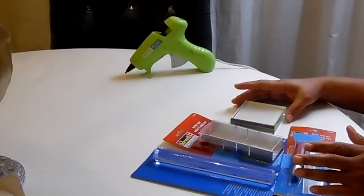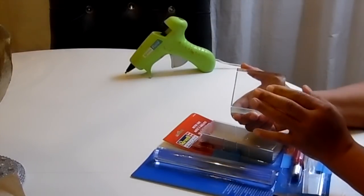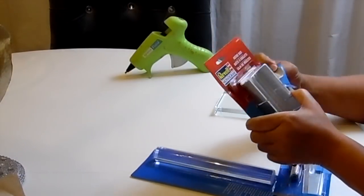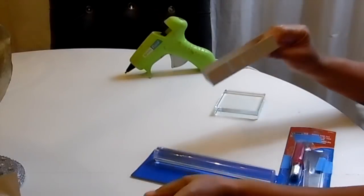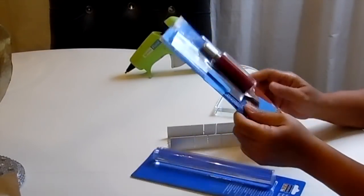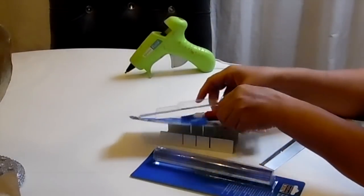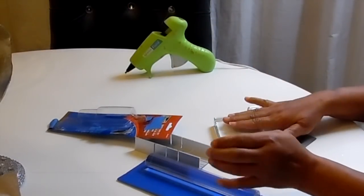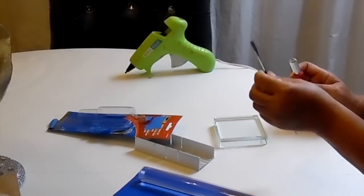And in the beginning of the video, you remember seeing this base that came with this pineapple that I was able to take off. And I have this miter box that I used with the wood. So I'm actually going to try and use that same saw that I used to cut the wood to cut this plastic. Okay, so I'm trying something different. I've already completed one of these stands using the glass base and the plastic clay roller, but I didn't use the saw.